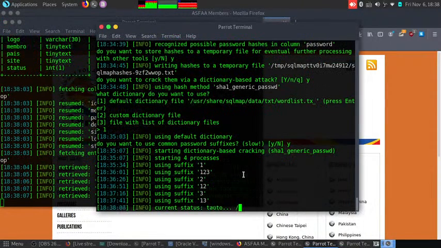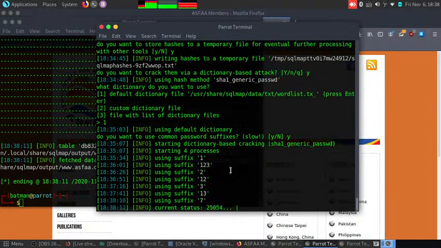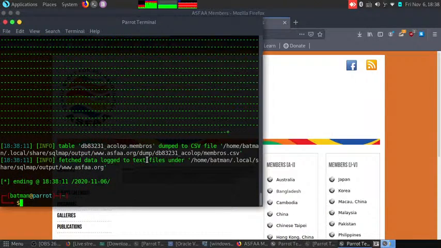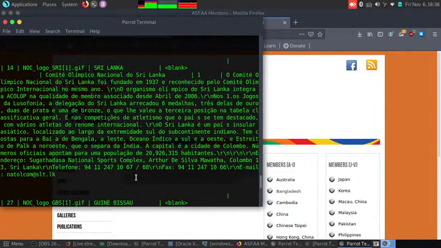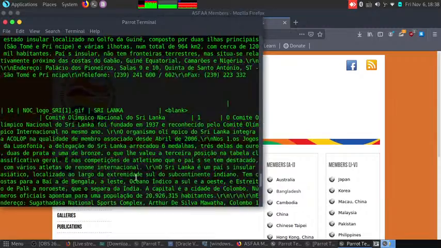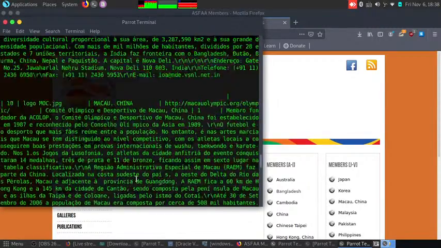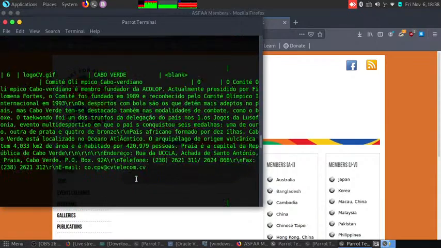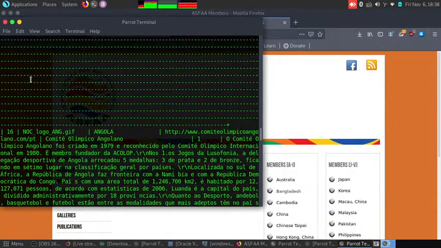And let's check the previous one. It is still trying to crack the hash here. Okay, so yeah, the language I don't understand here, but all the data is here. Okay, so this is how you can easily hack into any databases.